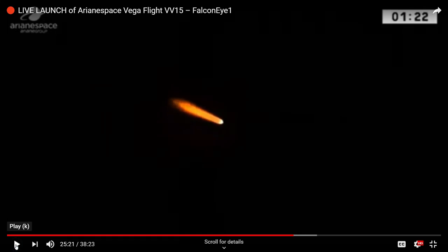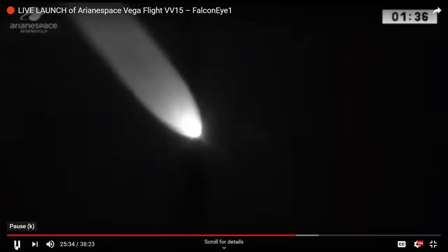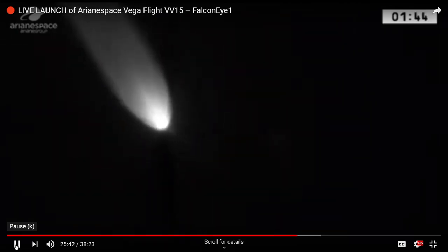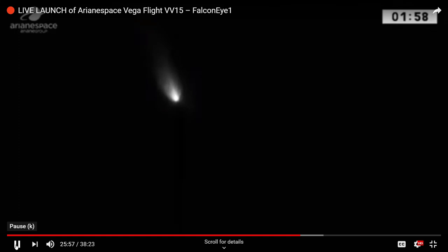I forgot to mention — the launch was from French Guiana. We'll have a look at the trajectory and what direction they launched in from French Guiana a little bit later in this video. The first stage weighs 96 tons, 88 tons of which are fuel — most of any launcher's weight is propellant. The first stage burns its single engine for about two minutes before being jettisoned, and you'll hear the DDO call that out. Right now the first downrange tracking station is taking the signal, as we come up to the first stage drop-off and second stage ignition.